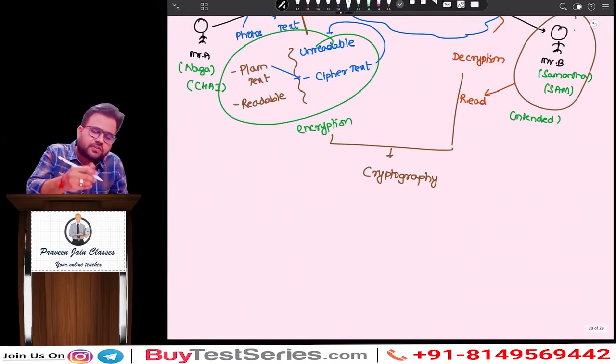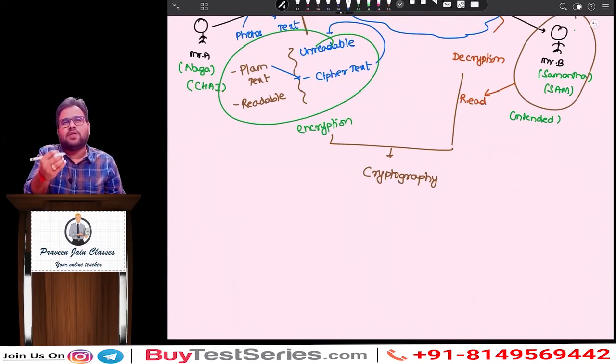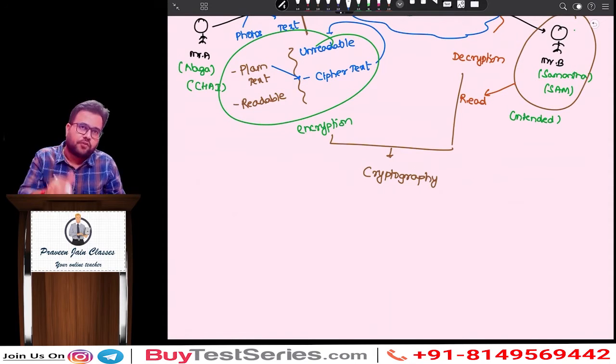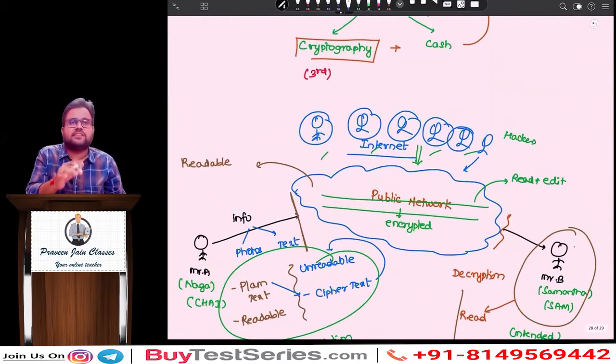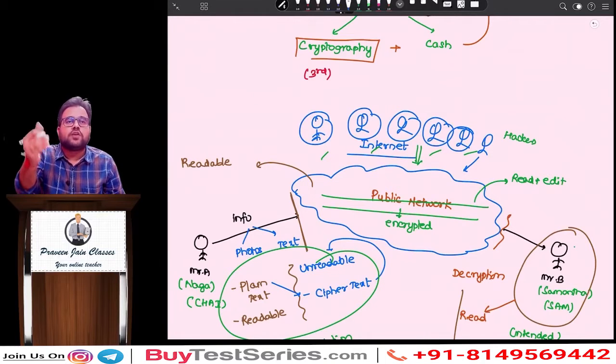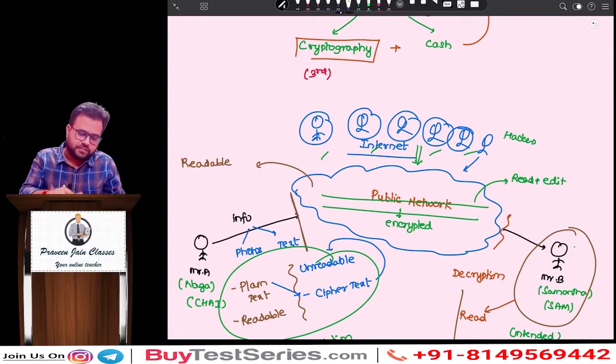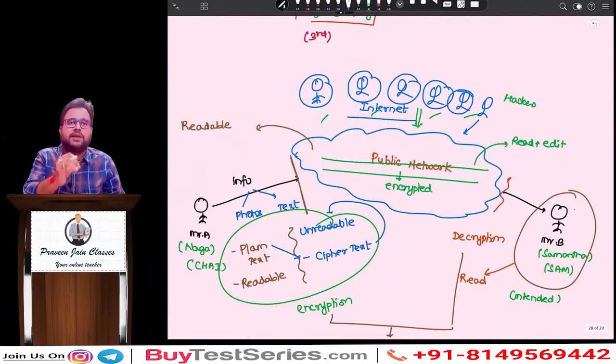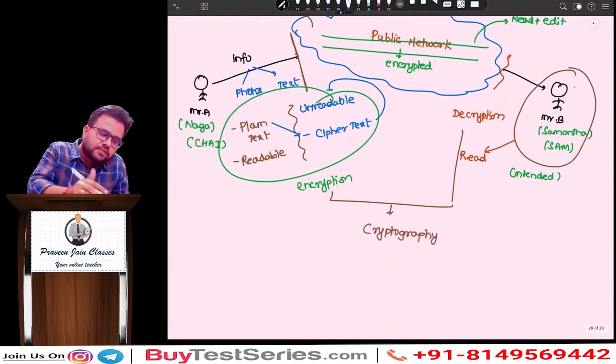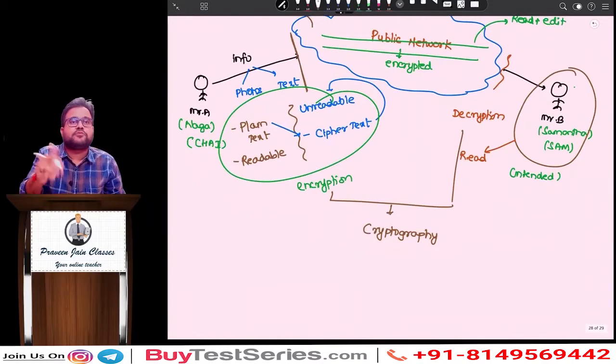Now you may ask me, how does encryption happen? These are technical in nature and I don't think they are required for your exam. In fact, this entire discussion was also not required for your exam, but I thought if I have to explain cryptocurrency in a simpler manner, this understanding would make it much clearer. That's the reason I discussed this. How does encryption and decryption happen?